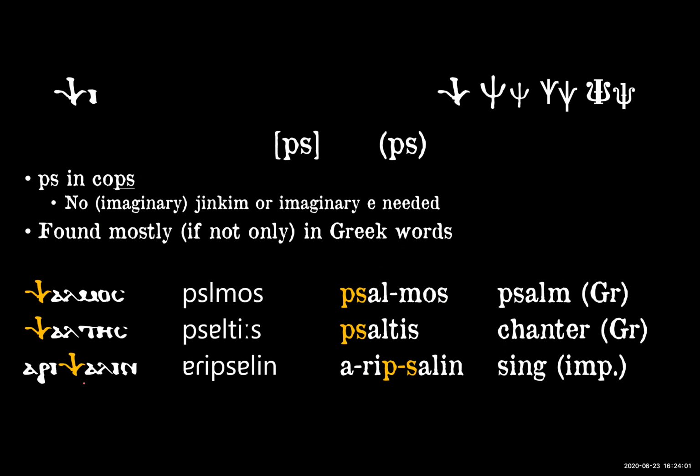Now this letter is another letter that is a consonant cluster. So this letter Psi makes a ps sound. So that's a P and an S sound. Again, because it's a consonant cluster, a lot of people like to make ps into eps, but it's not needed, especially since it's mostly Greek words that have this. And similarly, this cluster could become that, just to maintain the acrostic. So for example, the word for savior, which happens to also be a Greek word, but that's besides the point, is sotir.